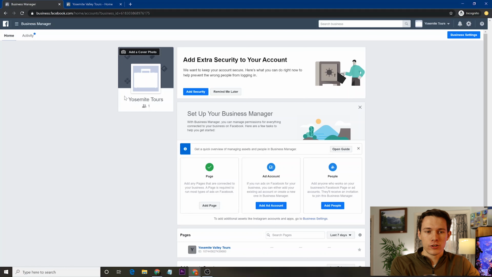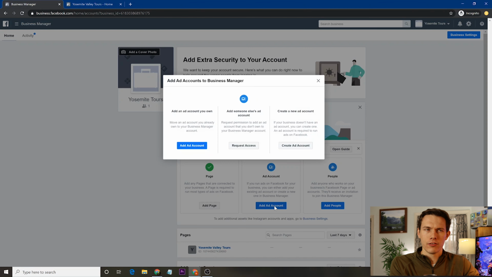But once you have a Facebook page, the next thing we want to do here, go back to Facebook Business Manager right here. So just to reiterate, we have a profile picture there, we have a cover photo, we have our Facebook page down here. The next thing you want to do is go and add an ad account. It's kind of annoying to say that, but you want to add your advertising account right here. You can add one that you already have somewhere else. We don't have that. You can add someone else's. That's really if you are like a consultant and you're trying to work with another company and create an ad account for them and just work in conjunction with them, then that's what you do there.